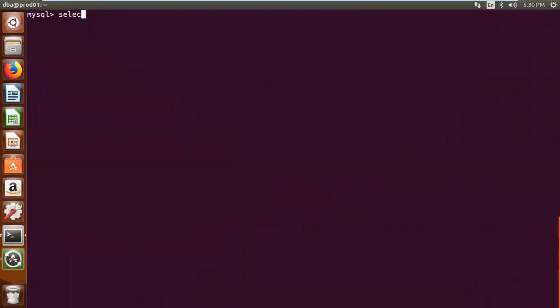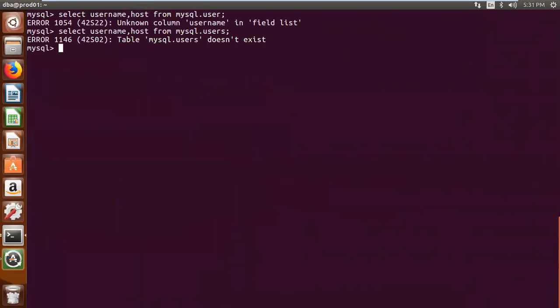Select user name, comma, host. Whatever permissions we have, plenty of things we'll see later. Users table is located in MySQL. Use mysql, it's showing wrong.